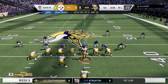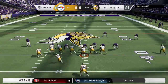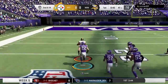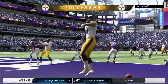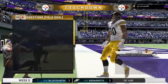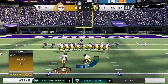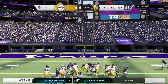So the first play of the drive lost 4. Now they'll look to move it forward here on 2nd and 14. First carry for James Conner. And he's going to take it in for a Steeler touchdown. James Conner, his 2nd touchdown on the season, as his guys are able to strike first here in this opening quarter. And on that long run, maybe the defense caught napping a little bit.